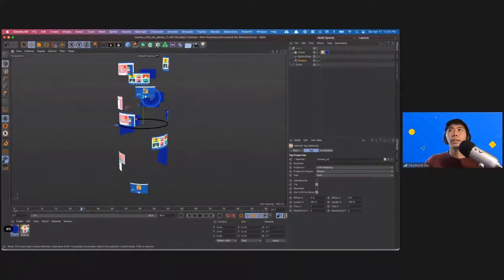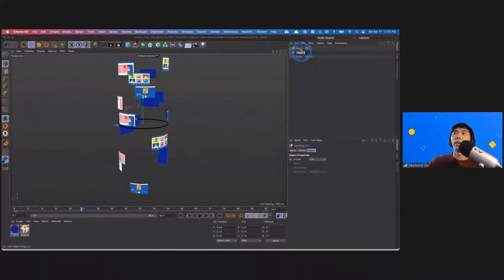And you want more variants because I create at least 3 rings for my preview animation. So to duplicate this ring over here, I'm gonna click on it, hold down command, right? And you notice that my cursor has a plus sign and it is duplicated. And I'm gonna name it ring_2.